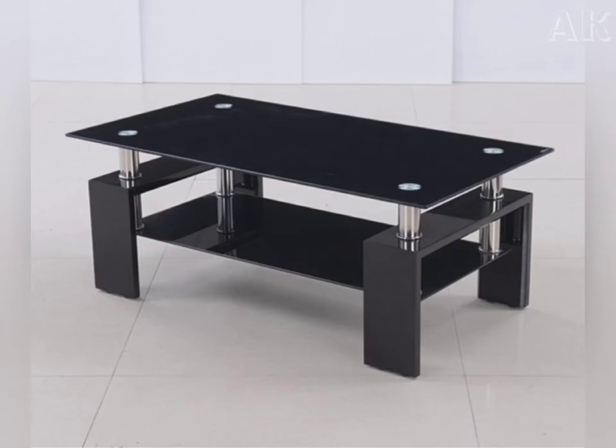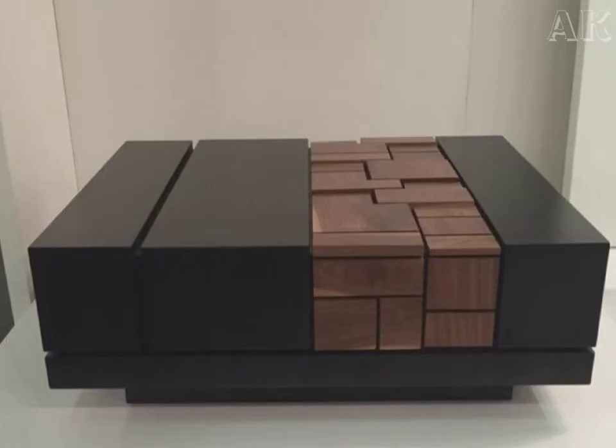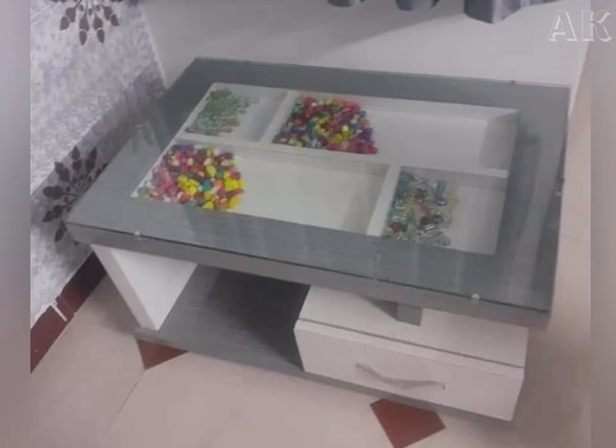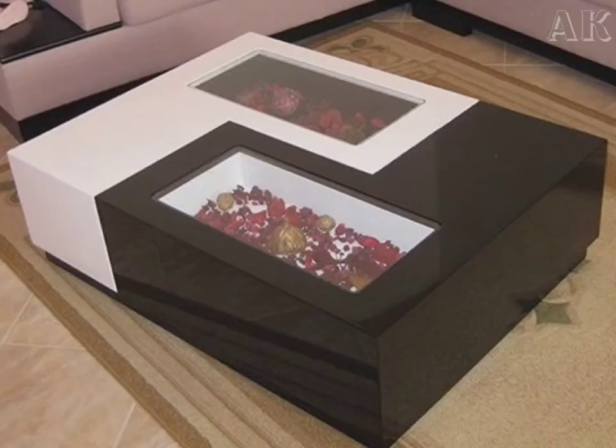In the living room, different furniture designs include sofa sets, coffee tables with hidden storage, a TV unit, and many more. Different plenty of furniture models are available in every home. Every home owner wants to make their living room stylish but also highly functional. A coffee table can be a great furniture piece that features hidden storage compartments.